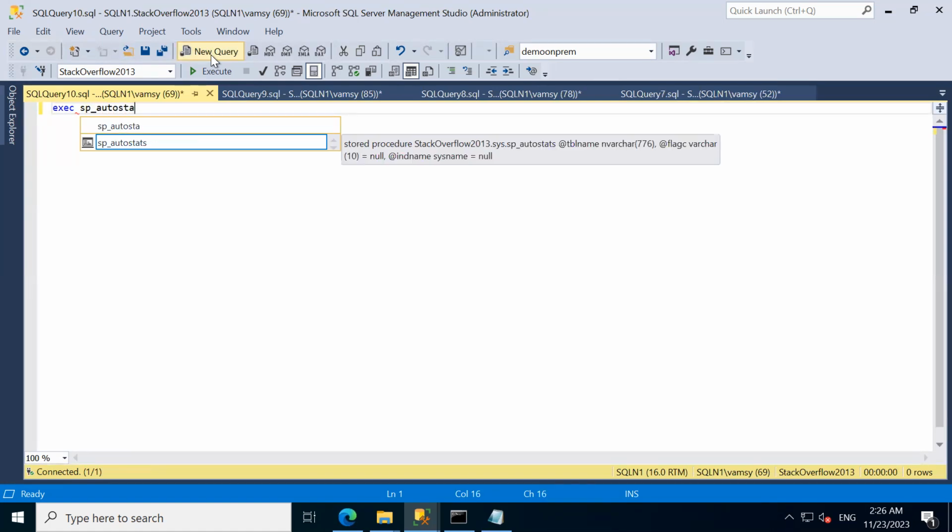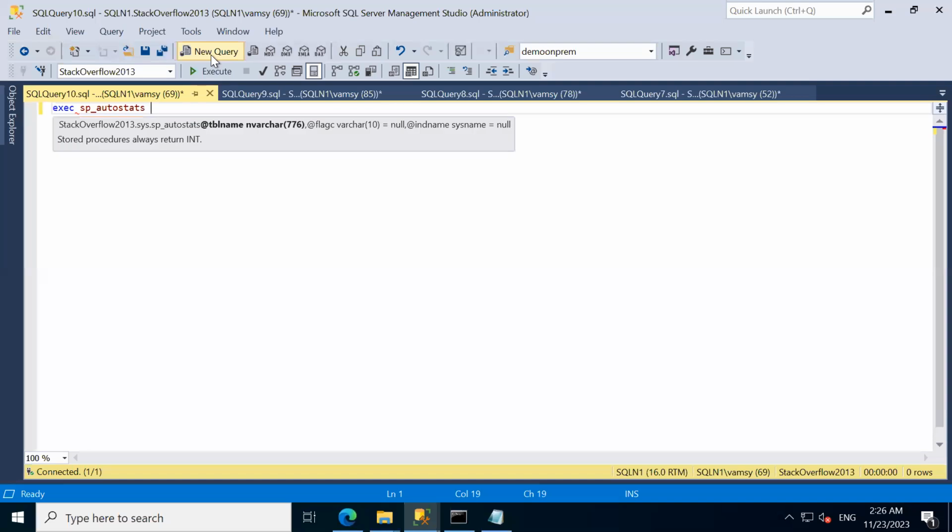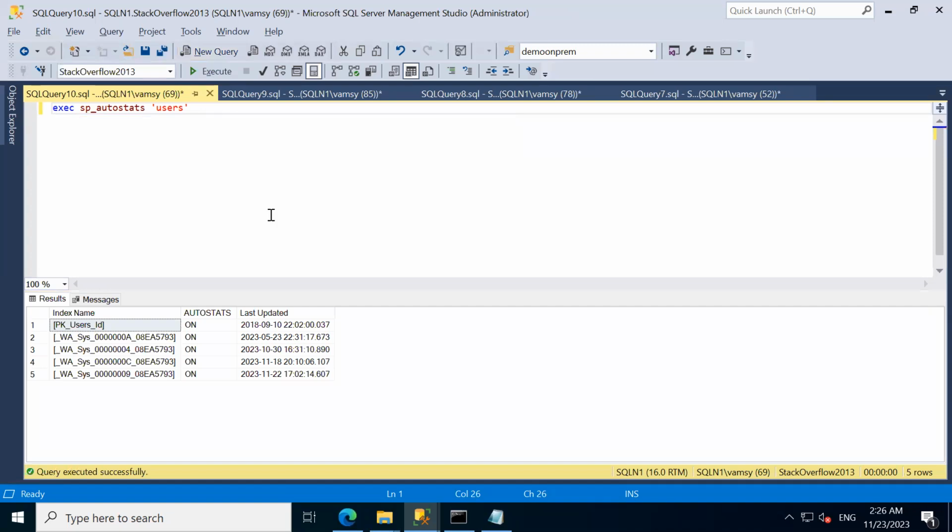Stats for the users table. Okay, it was updated a long time back. Does it mean this is the problem, or what's your take? Will you just check this, or what other mechanism will you use to say, okay, my stats are good, no need to do anything?